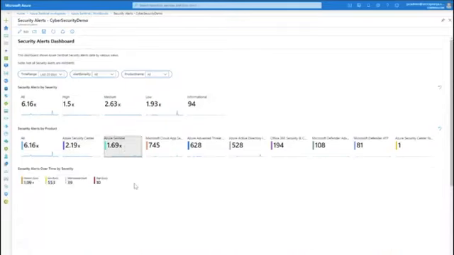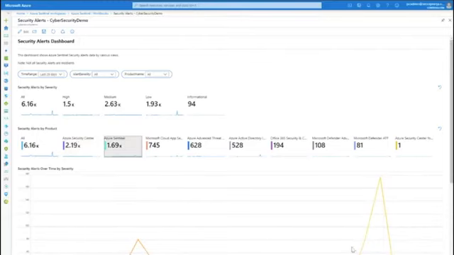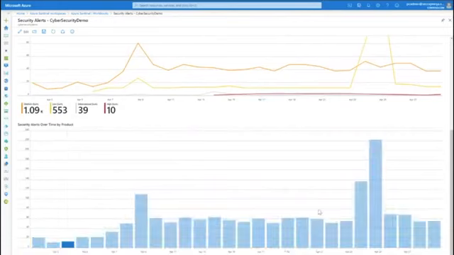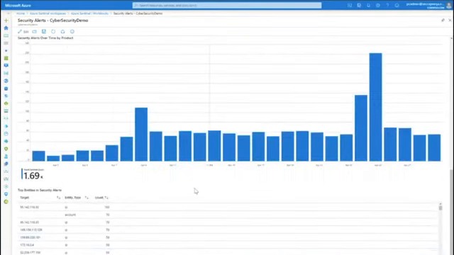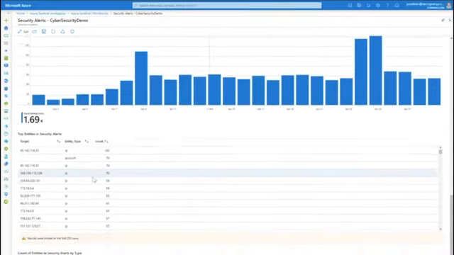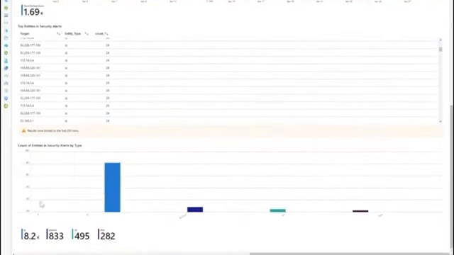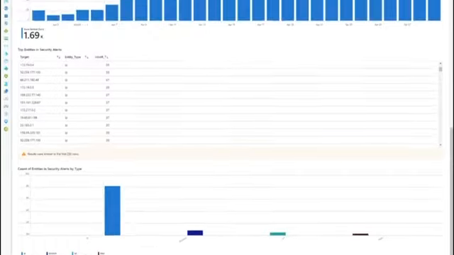So here, if I just want to see anything from Azure Sentinel, again, you can see it filtered down to show my severity alerts over time. Since it's all Sentinel, it's obviously all blue charts, all one color versus multiple colors. And then here we can see the different entities that came from Azure Sentinel alerts, and then kind of a summary by type. So you can see we have a lot more IP addresses than accounts or URLs in our environment.